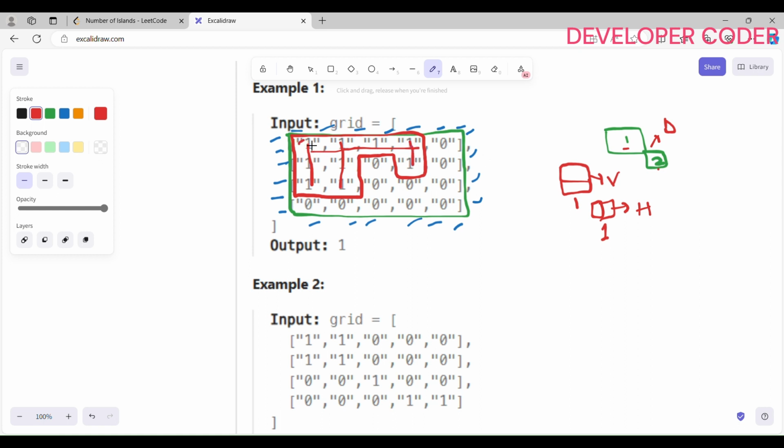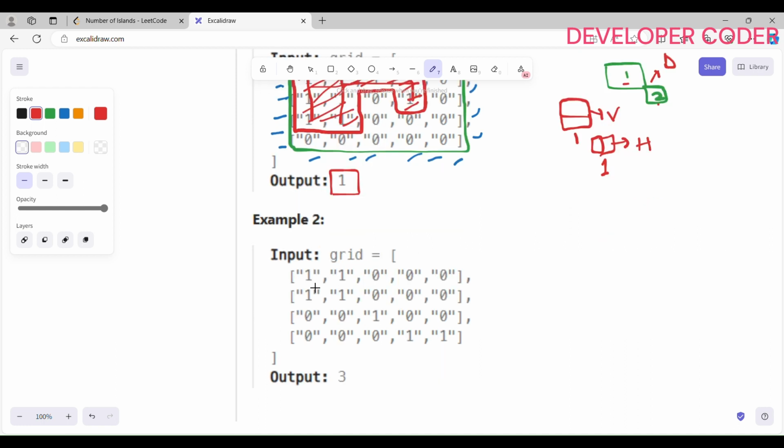So everything inside this is land, and it is forming one island. I hope that you guys are clear. I have formed one island, visiting either horizontally or vertically. So in this case my output is 1 because there is only a single island.